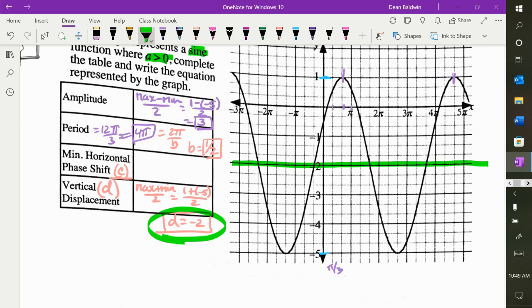And a sine graph with an A value that's positive, you're looking for what? The nearest up, exactly. So go to your midline at the origin. Where is the nearest up? Boom. It's right there. That's the easiest way. Because this part of the graph is going up. So your C value is negative pi over 3.